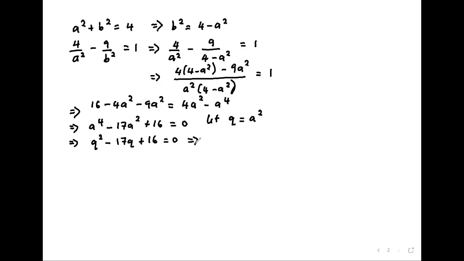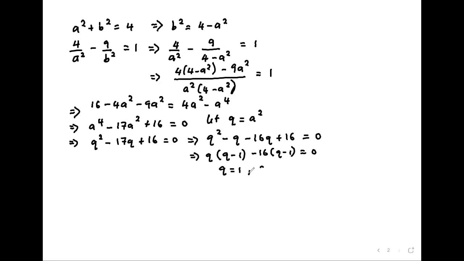That means that I can't necessarily use... okay, so we can, because those two numbers can both be negative: q and negative 16q, then plus 16 equal to 0. So now I can factorize. q is common, so we have (q minus 1)(q minus 16). q minus 1 is 0, and so q is equal to 1 and q is equal to 16.